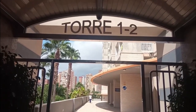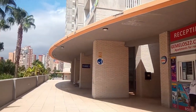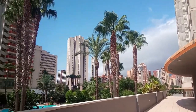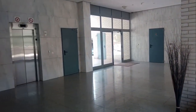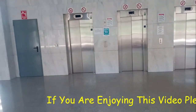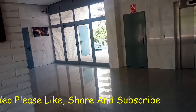Here I am entering the complex, and to the right is the reception for the Scirocco Apartments, which I will tell you about later. In the lobby area you will find an information board with handy telephone numbers in case of a crisis, along with three lifts in each tower and access to an outside parking area. You will often see handymen or porters walking around the area, so there are always staff about maintaining the grounds and making sure all is well.